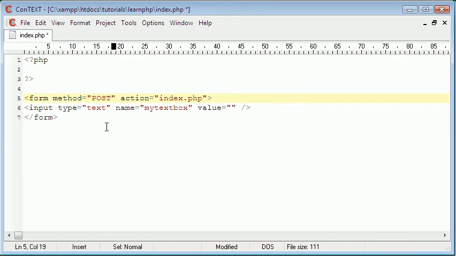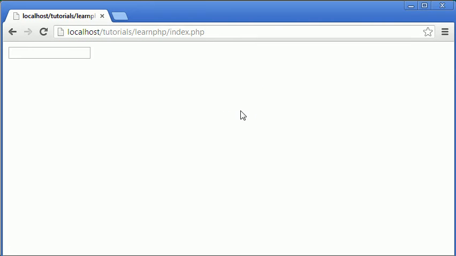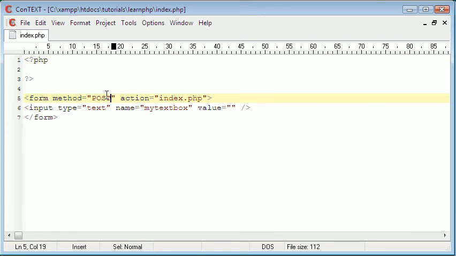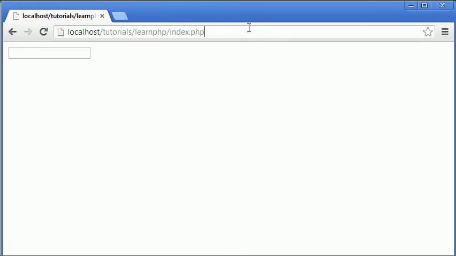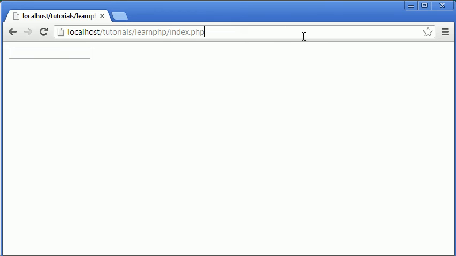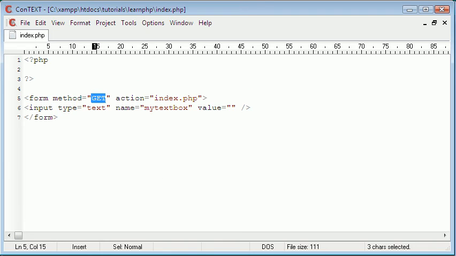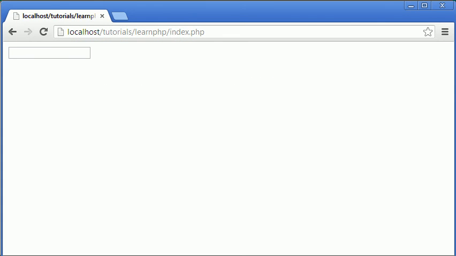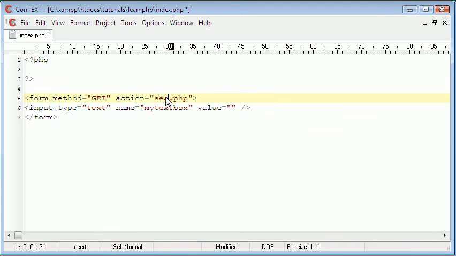So if I change this to post, what will happen is we actually won't see anything in the URL. So if I change this to Francis and I click enter, as you can see, nothing comes up in the URL. It's completely empty. That's because with the get method, all the information that gets submitted gets pushed up into the actual URL as an argument, which is the way you would get another page to be able to retrieve the information. So you would say, let's just do it again. So if we refresh, and I'll actually change this to search.php for an example.